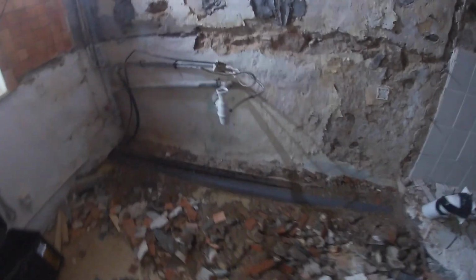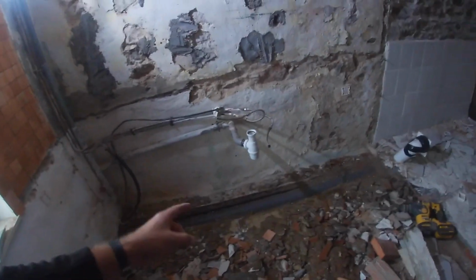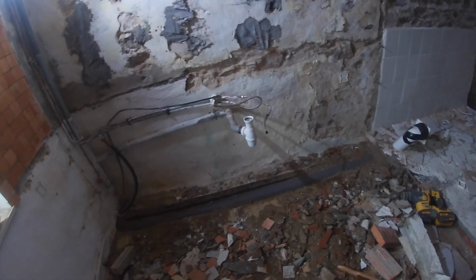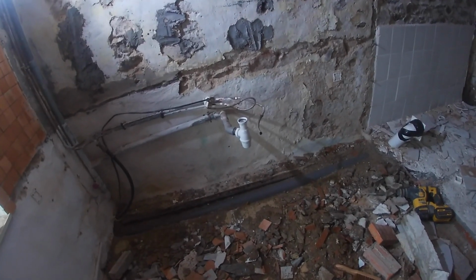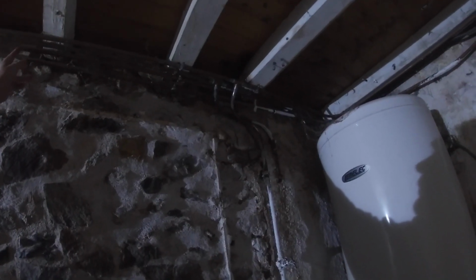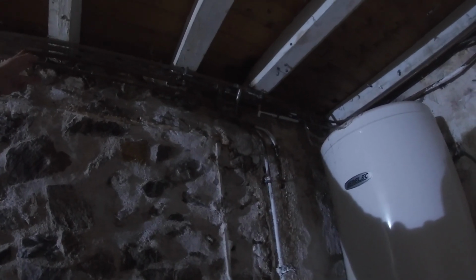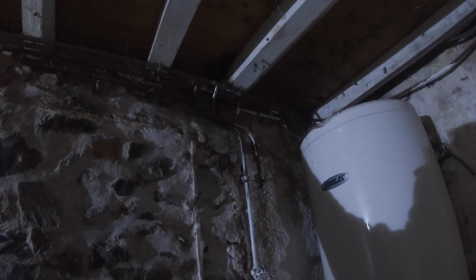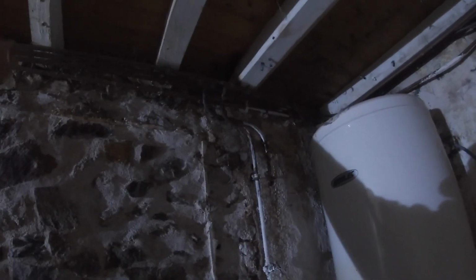But I tell you what, you've got to be a very brave person to drill into a black pipe that's been buried in the floor and you can't see either end of it. Those two pipes are for upstairs, so they've got water in under pressure for the kitchen. But these two here, that one and that one, can come out. This is going to come out today as well.